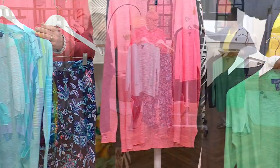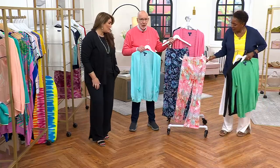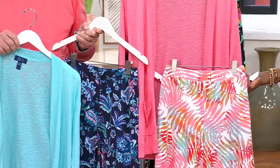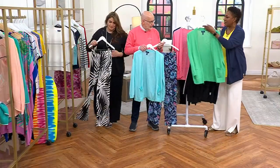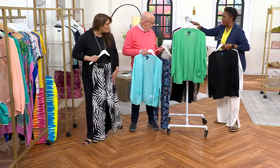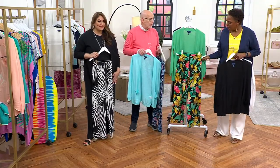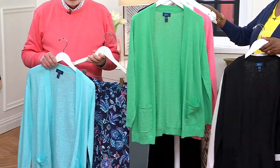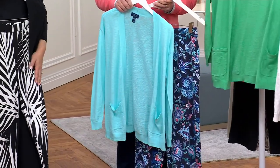It would go with this gorgeous ombre floral. Look at this — if you want to look a little bit like Gary with the coral colors, that is stunning. Then we have your classic jade green, which once again finds its way in this Today's Special Value. We created all these colors in the cardigan to actually go back to the Today's Special Value beach pant. You could have a field day with mixing and matching colors.